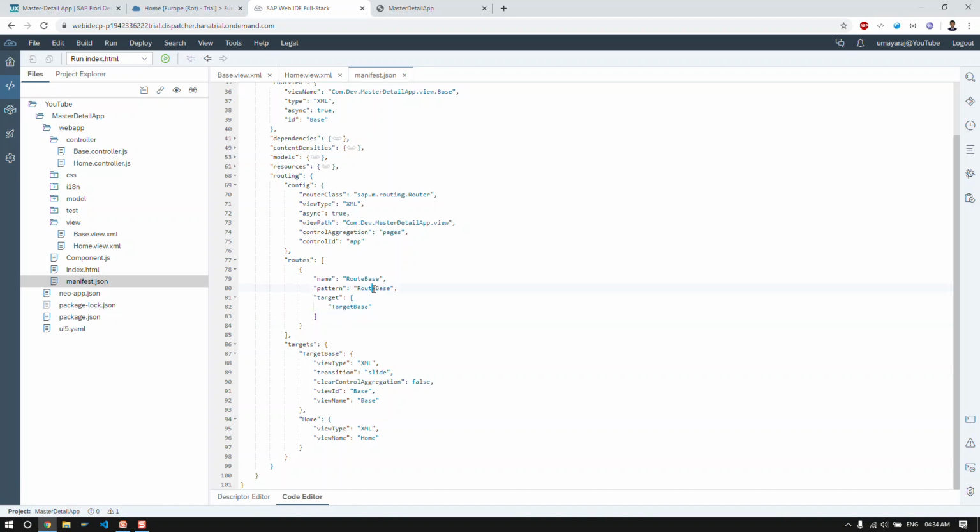So I remove the pattern here and give the name default and target home. Here you can also see target base clear control aggregation, please remove this one also.